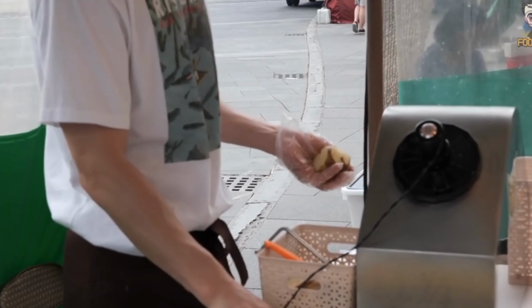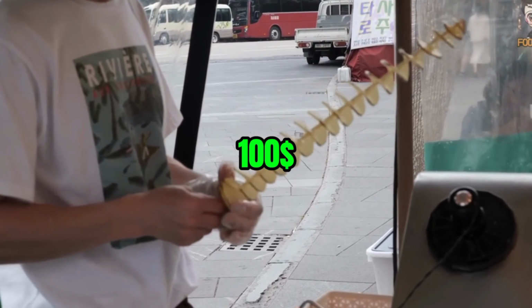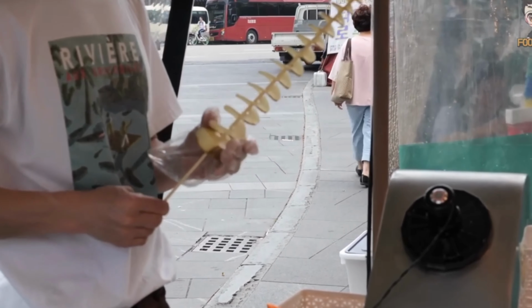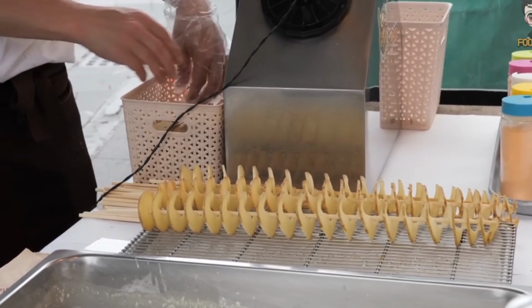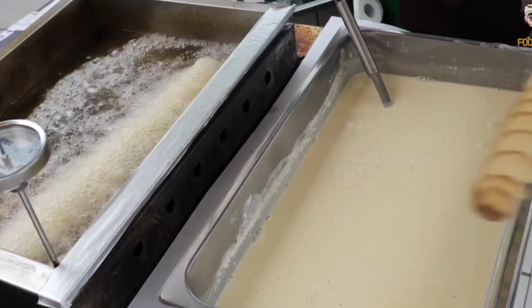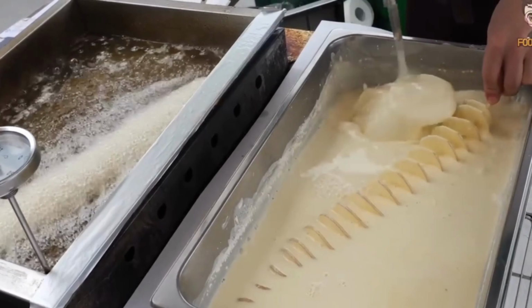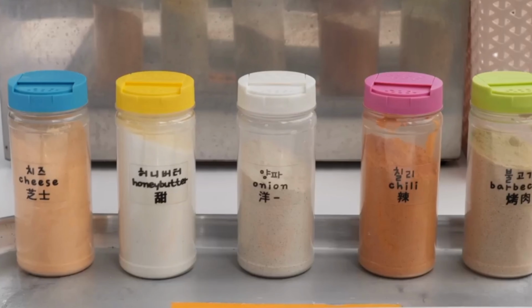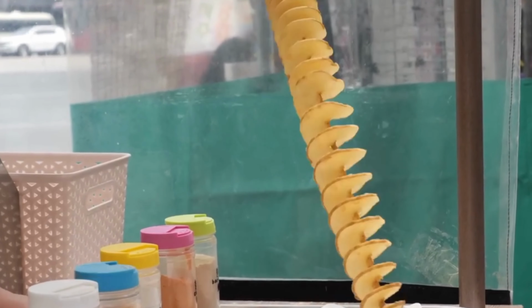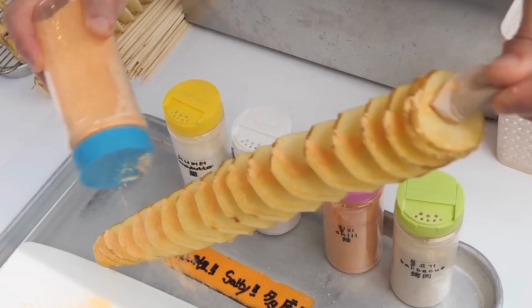With an investment of about $100, you can offer a crispy, eye-catching, high-turnover product. It's ideal for food trucks, fairs, or catering events where presentation is part of the show. All you need is a fryer, good oil, and consistency at events. With artisanal sauces or drink combos, your profit margin and customer experience grow even more. And to wrap up this journey, let's move from snacks to agriculture.